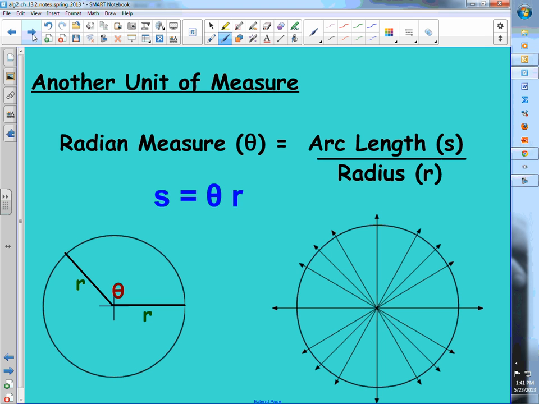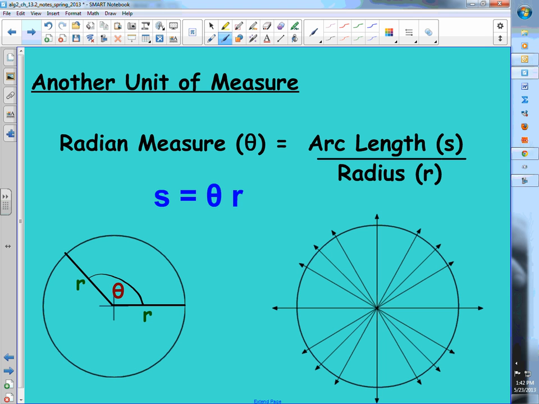Your angle measurement is the ratio of the arc length, a part of the circle, divided by the radius. That'll tell you how many radians are in that central angle. When you talk about degrees, the arc length is n over 360, the number of degrees in the angle divided by 360, times 2 pi r. And you could solve for theta or n also in that formula. But what we want you to understand is this right here is going to be a radian measurement on occasion.